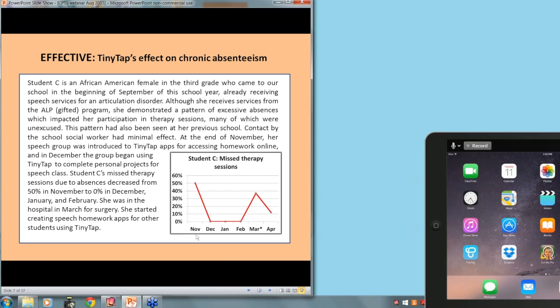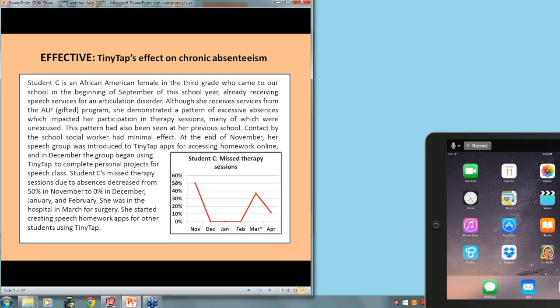You can see in November she missed 50% of her speech therapy sessions because of her unexcused absences. Narrative units in her group, and she was in for articulation, but the other kids in her group were working on narrative skills, so she also participated in those activities.